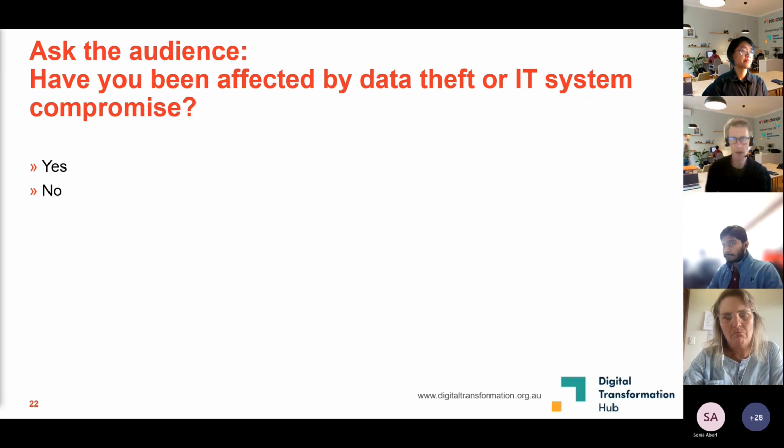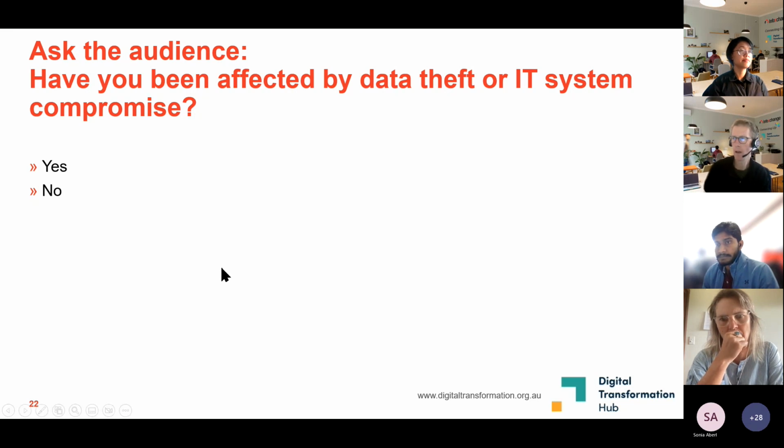And so they're going, clearly we didn't really tackle it properly the first time. We thought we had the basics in place. So it's really important to think about what protections are in place. We're right on 50-50 now at the moment. So that's just a little demonstration that across the group that we're here today, 50% have been affected by either data theft or system compromise. All right.